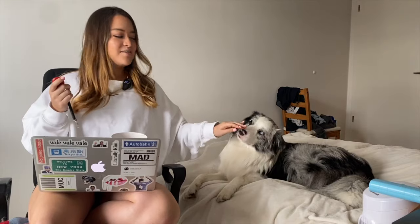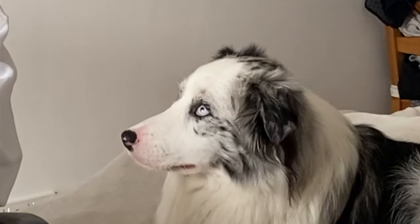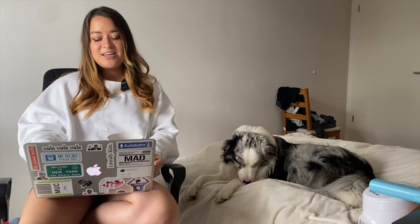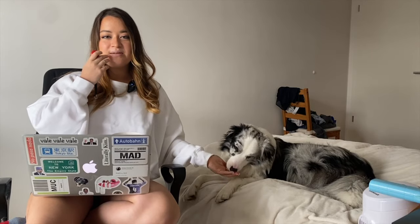Right, so you can't even see his eye contact, but basically he was looking at me. The moment I clicked, he looked at my bucket of treats. So that basically shows that he already has that association. But if you're just getting started, again, just repeat this a few times, click for no reason, don't make him do anything, and treat. The point of this, again, is just to build that association in his mind between this sound and a treat.